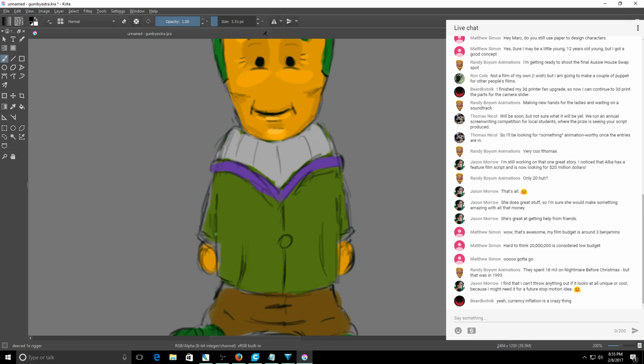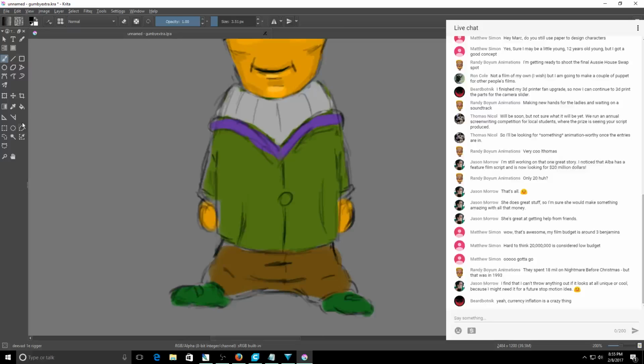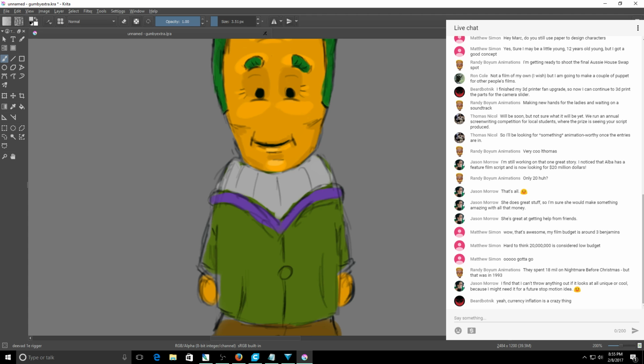So I think that she's really perfect for making stop motion films, because she can drum up a lot of support with her social skills. She has better social skills than most animators. Most animators don't really want to be in front of cameras and stuff.